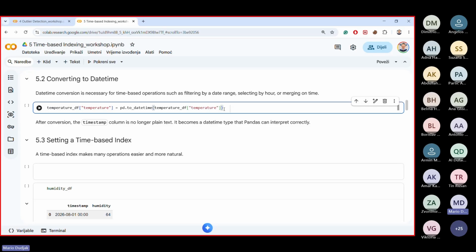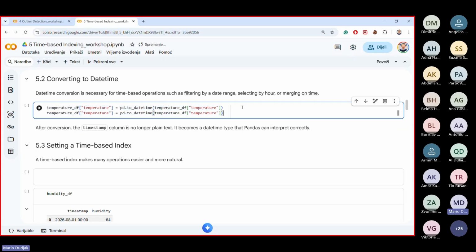That means the existing temperature column will now be converted to the new datetime format. It will still have the same values, but they will not be strings anymore. There will be datetime values, so there will be timestamps, and it's necessary to do that so you can do some indexing after that. And I will also use that for humidity.